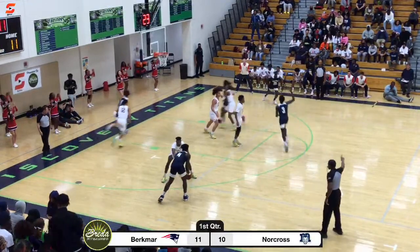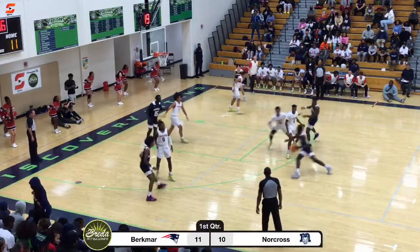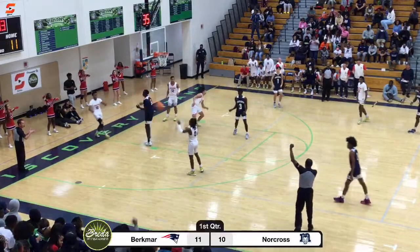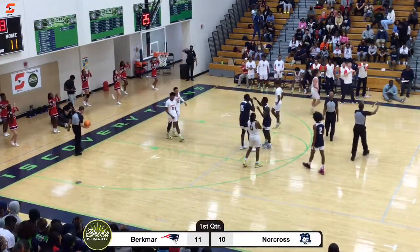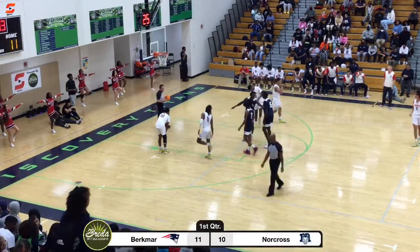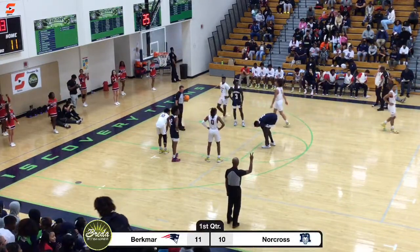Bounces it. Here is Bond. Bond. They've got him cleared out. Little ISO action. Puts it on the floor and now hands it to Panone. Panone turning in. Euro stepping in the ding. And it's rejected. Samahara has brought in wonderful energy off of the Berkmar bench and gets a beatdown block. Foul call. Dean will be going to the free throw line. I think I would have let him have that one. Yeah, I think so too.